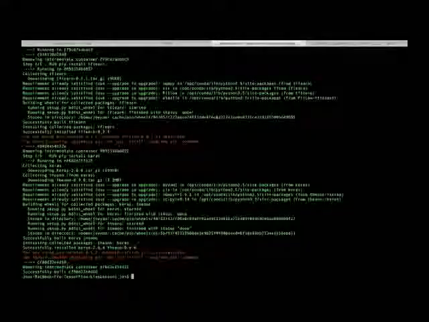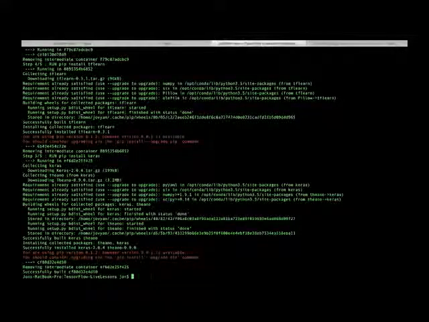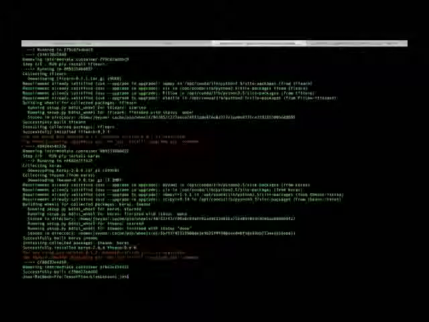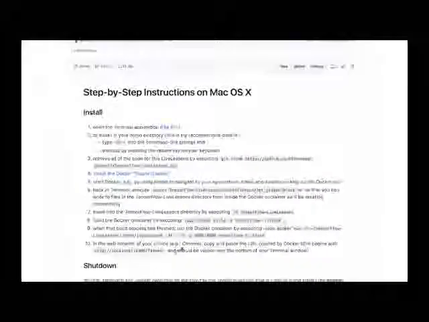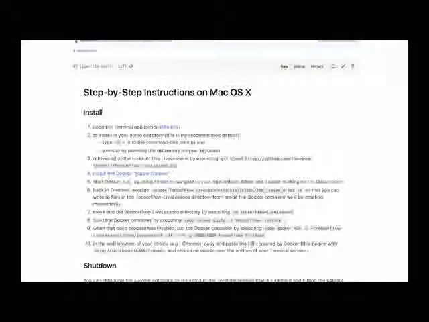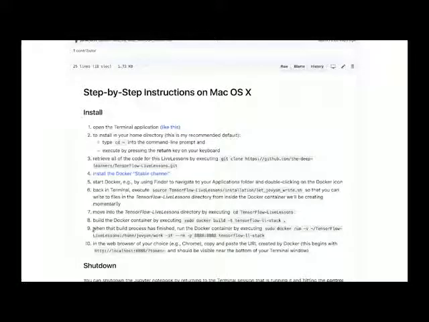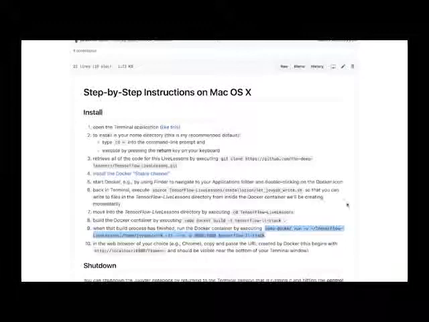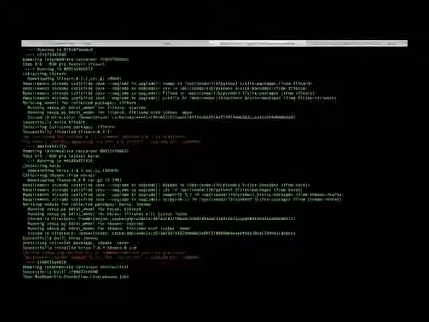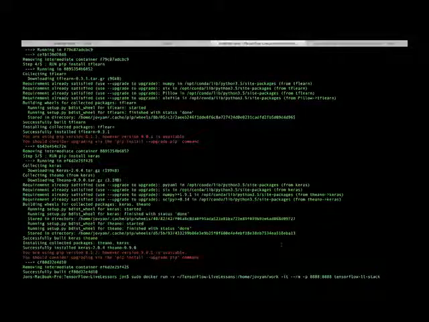So that's great news for us, and we're now ready to get going. So head back in here. Step 9 says that when that build process is finished, run the Docker container by executing this command. So this is the command that's actually doing the work.